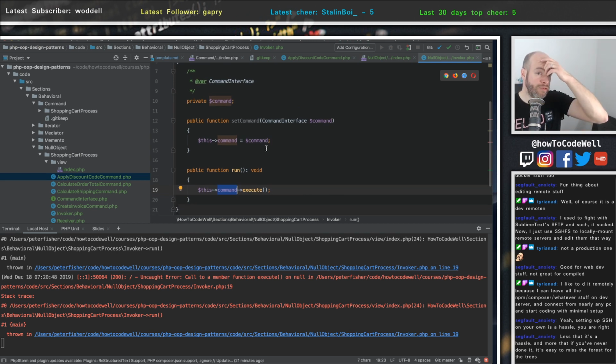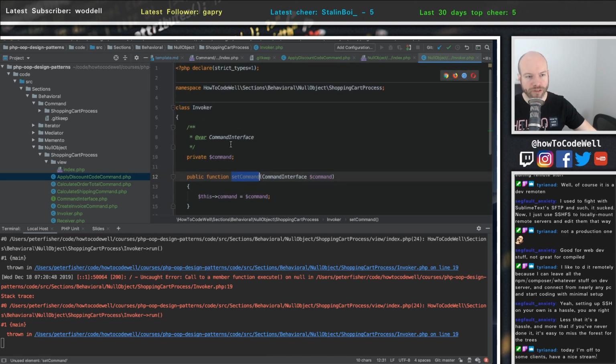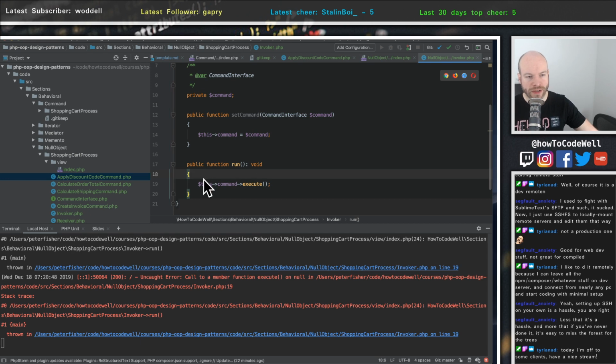We could even, if we wanted to, set this to null, so we don't actually have to supply a command to here. Or if we wanted to, we could create this with a constructor, and then again set that to null. But really, the check is done in here.